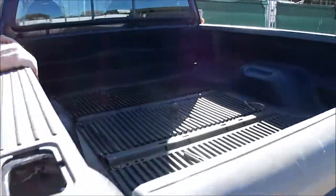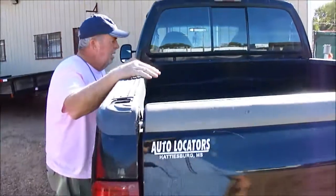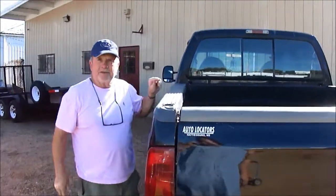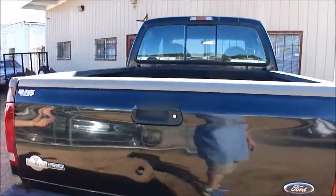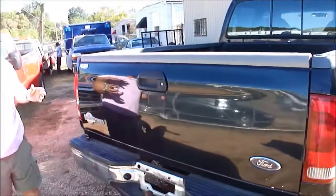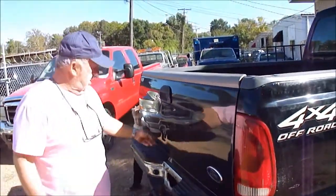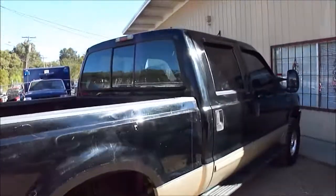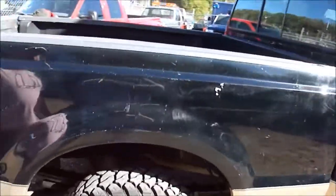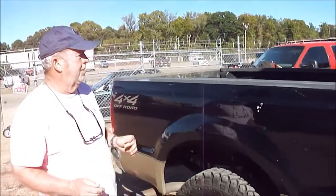Here's your bed. Bedliner in it — it's not beat up and banged up. It's got a fifth-wheel hookup in it, a turnover ball. It's got a gooseneck and a fifth wheel. Whether you need it or not, that's real expensive to put in. Tailgate looks good. Got a little spot there. But look down the side here — we haven't washed it or buffed it or done anything. This is the way we got it. We're telling you that up front.